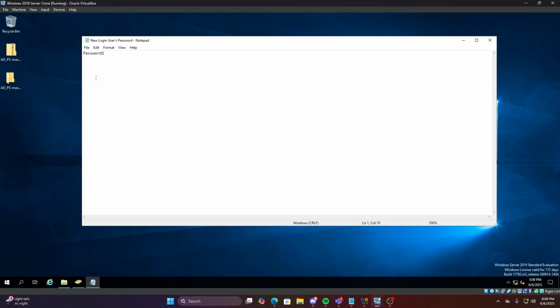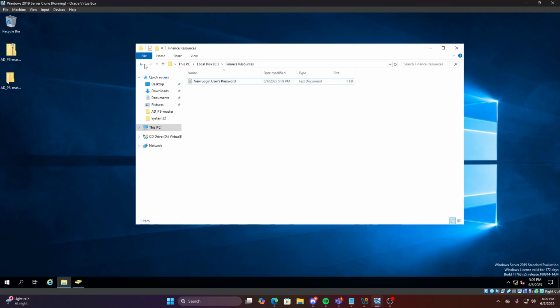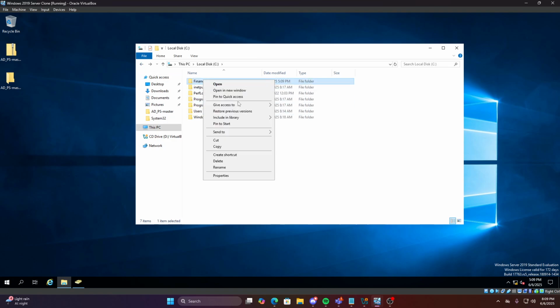So if A Brev, the finance manager, is trying to get any new users from the finance unit to log into their account, and he doesn't know the password, he would go to finance resources, and he can find this document here. So we're going to share this to his account on the network.